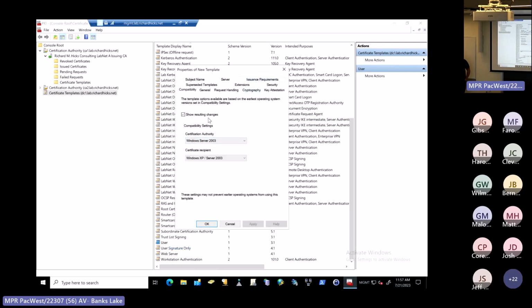And I'm going to uncheck show resulting changes right now just to eliminate some of this noise. But this is where we're going to define the template version. Now, it's not as easy as selecting version 1, 2, 3, or 4, unfortunately. It's not that intuitive. But what you have to do in the CA is choose from different flavors here. If I chose something like 2008 R2, that's going to bump it up from a version 2 template to a version 3 template.